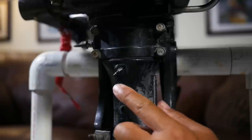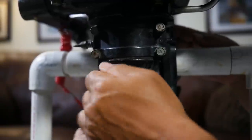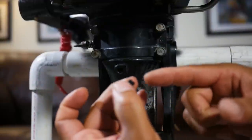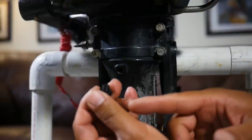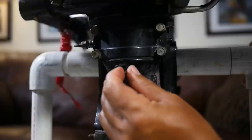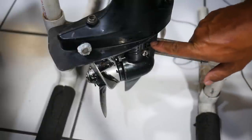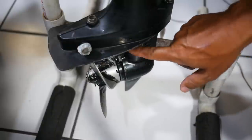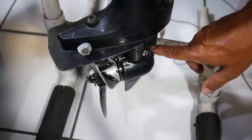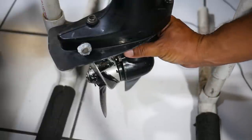The first step is just to check the tell-tale. This little nozzle basically just unscrews — it's a little plastic nozzle and you can actually look through it, or just blow through it, and if there's any obstruction... I always get a lot of little grass and stuff stuck right there because that's also another bottleneck area. You can check to make sure there's no obstruction there. Next, you can double-check these little ports — the water inlets. You have these on both sides. If you get a ton of weeds blocking this, it could be an issue, but it's a quick check — just make sure it's not solidly packed in algae.